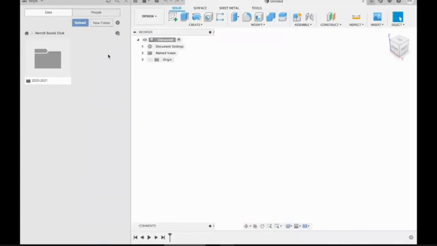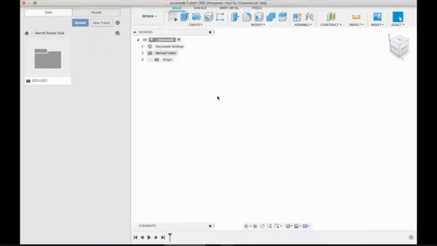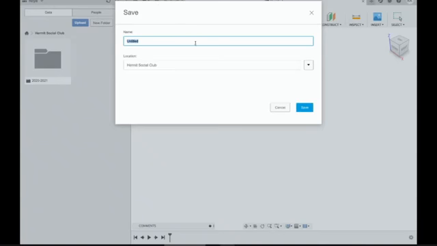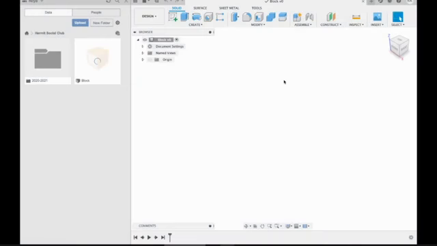And now to the actual CAD. Okay, so first things first, the first thing you want to do when you're creating CAD is to save the file so that if you ever exit out, you'll have it saved. And if you save a file, you can also upload stuff onto it, whereas if you did not save the file, you can't do that.